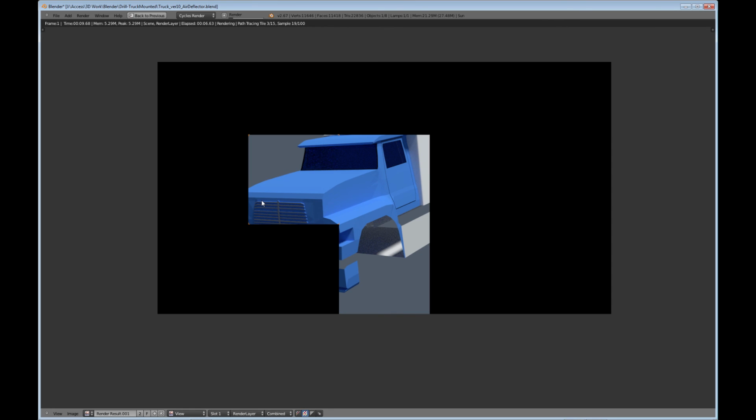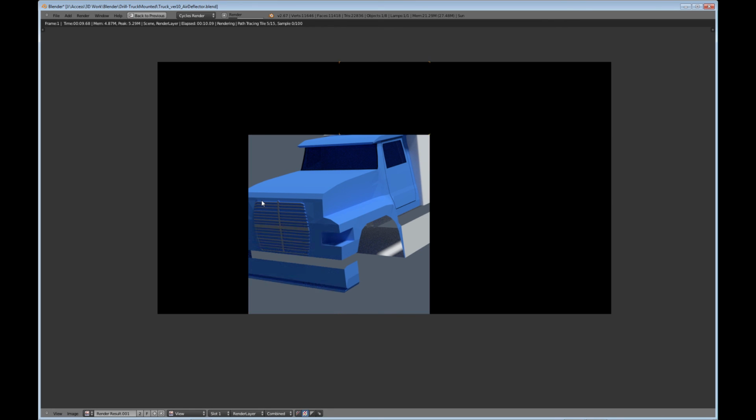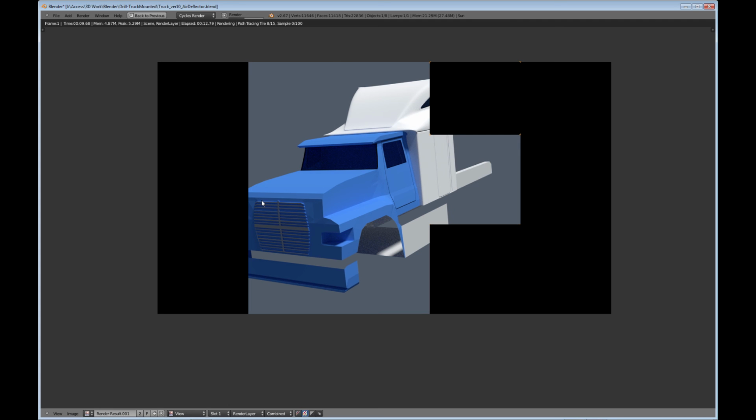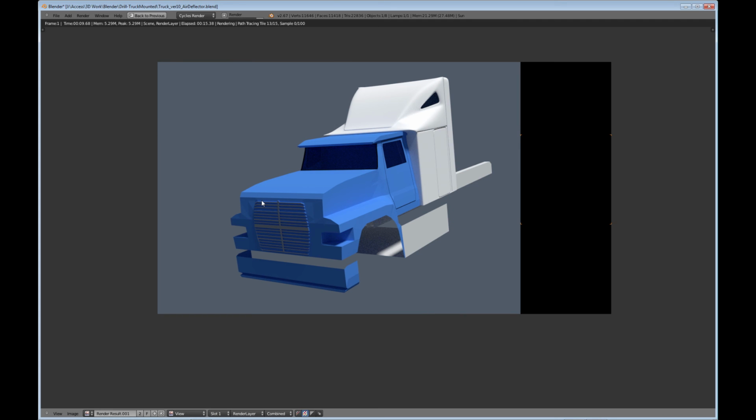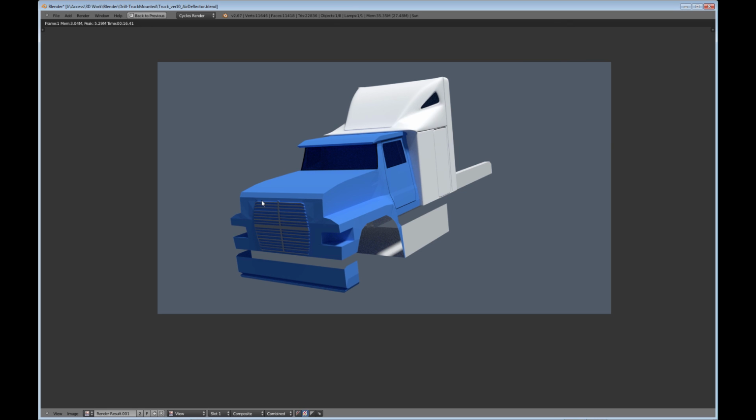And if we render it, we can kind of see what we have so far. I just added a sun, by the way, just to be able to differentiate between the background and the actual cab, because the background was pretty much white as well. So not too bad. Looks like we probably could still use some work here. This is actually supposed to be pretty smooth going up there, but we are getting there.